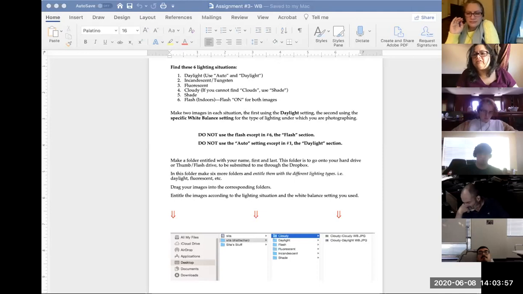That got garbled. I'm sorry, I'm outside. Do you want us to do the flash settings on each white balance setting, or just one to show the comparison? Just one set. One with the white balance set to daylight and one with it set to flash, using the flash inside. Two images. Okay, thanks.